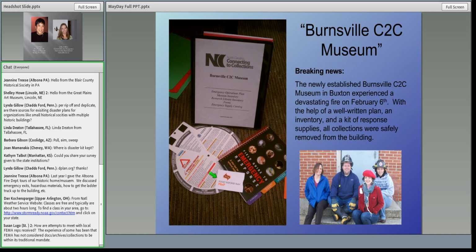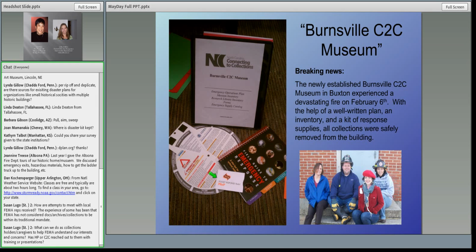There are Word documents when you fill out this form that you can download and populate. So one side, similar to the wheel, is your emergency contact information. Who do you need to contact in the event that something happens? It would be people on your staff, because you have to notify your staff, any volunteers, maybe your board, your local first responders. There's room to populate it with anyone else that you think would be important to contact following a disaster. And on the other side, because it's a template, you can customize the steps that should be taken, how you should go about responding. So that is available on the Council of State Archivists website.